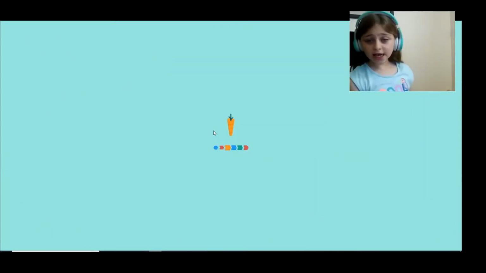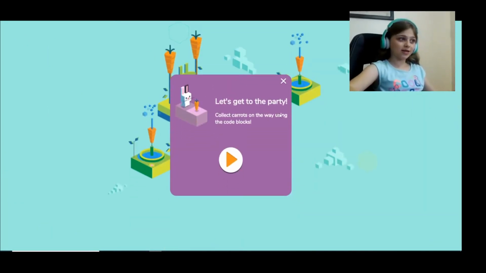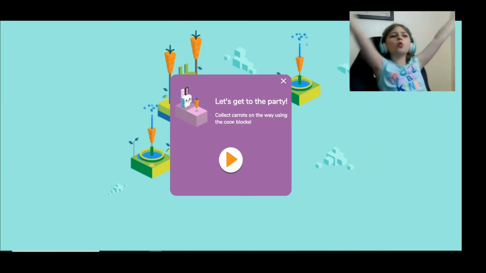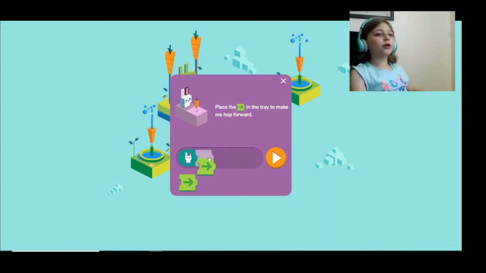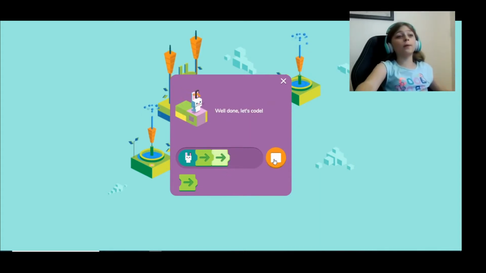So the next game we will be playing is coding. It's this little rabbit here. He's so cute. Oh, I love that music. Let's get to the party. Collect carrots on the way using the code blocks.